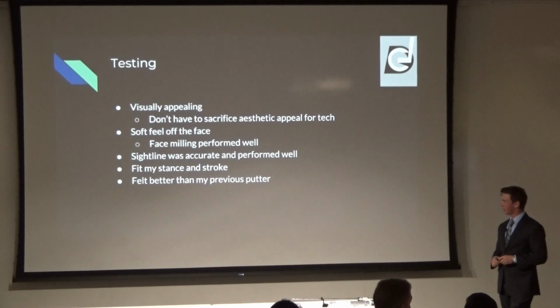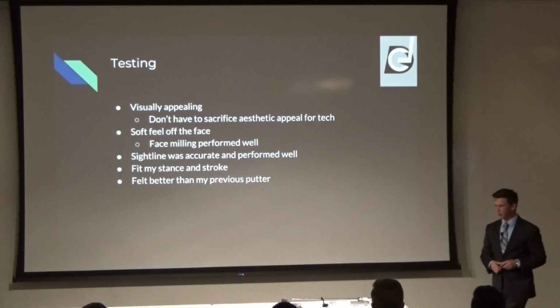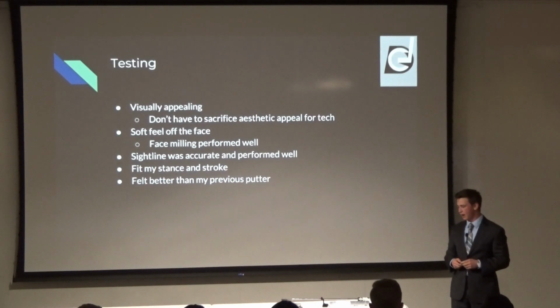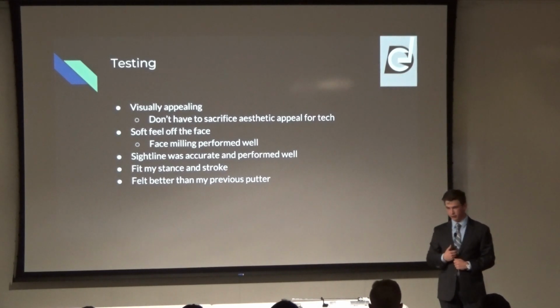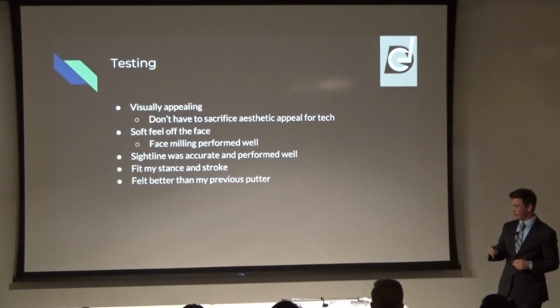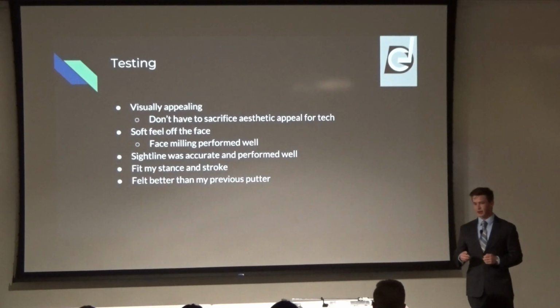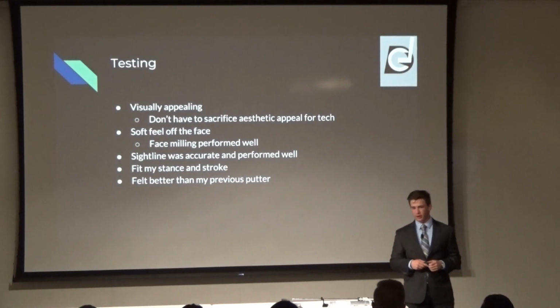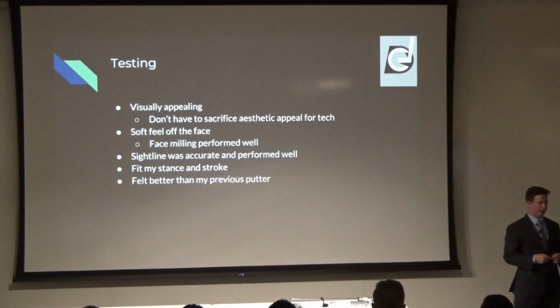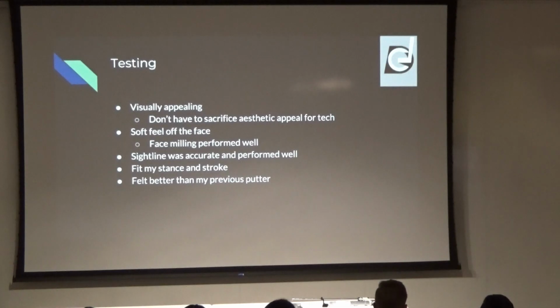Continuing with the testing, I thought that the putter was really visually appealing. I really liked the look of it. I didn't think that me manufacturing it was a hindrance to the overall style of the putter. I thought it performed really well. I was really surprised. And I really liked how, because it was a custom putter, all pieces of it fit my stance and stroke. I liked it better than my previous putter as well.